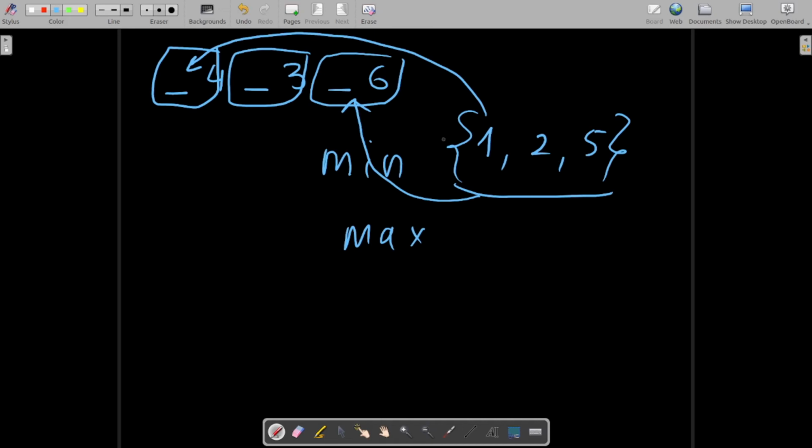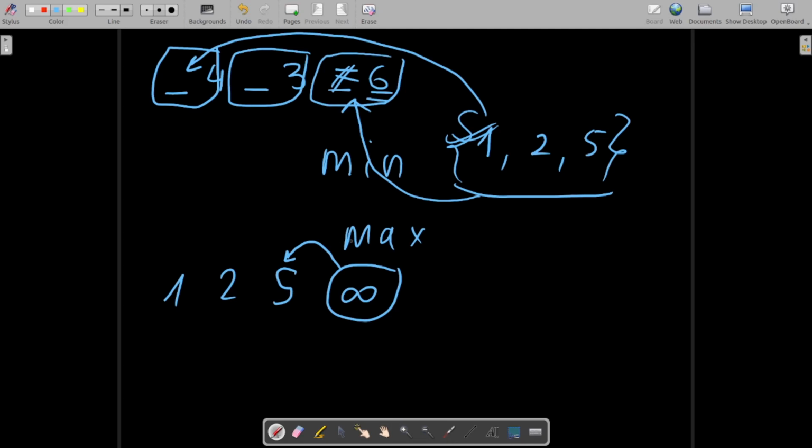Let's suppose I make a set out of it. So I have 1, 2, 5, and let's suppose infinity. And I try to do a binary search with 6. By assuming the standard implementation in C++, I'll definitely get infinity. And the number just before this number will be the maximum number that I can fit in this particular blank. The number that I get by doing this will be the maximum possible number.